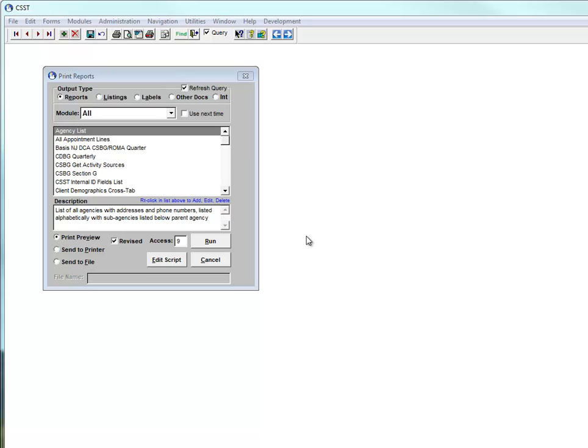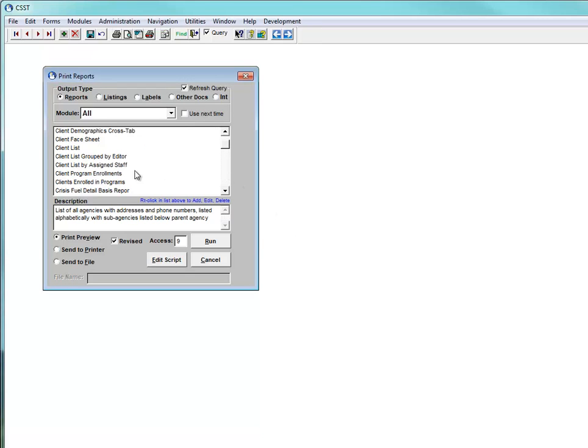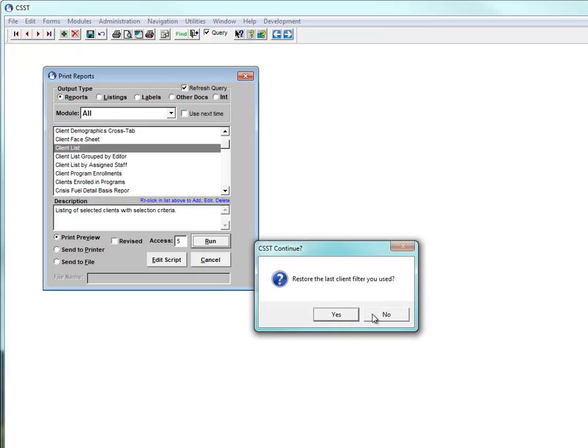Now, in order to use those conditions, we can use any one of a number of different super reports or report builders. The two that are most likely to be useful to you would be the client list, this one, or alternatively the custom client list, which we'll come back to and discuss a little bit later. Let's use the client list now for the example. So to bring that up, we just click Run. That brings up the report setup wizard. Do we want to use our last client filter? Well, no, in this case, because we want to establish these conditions from scratch.